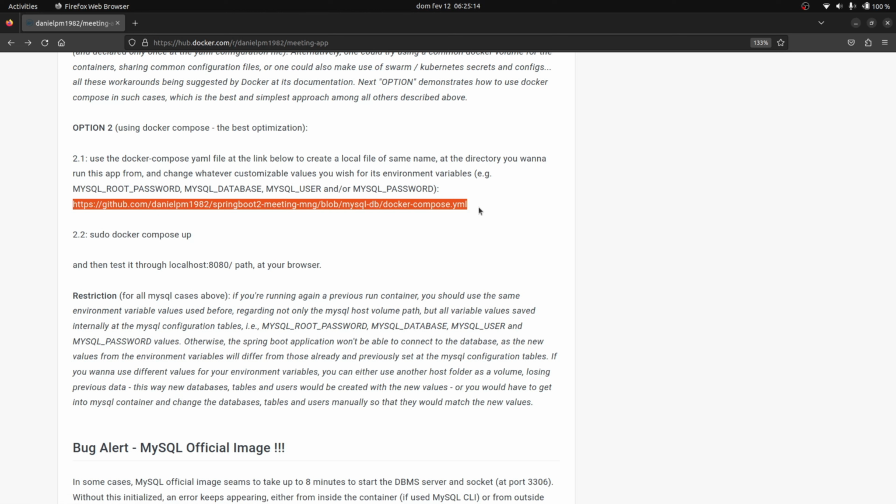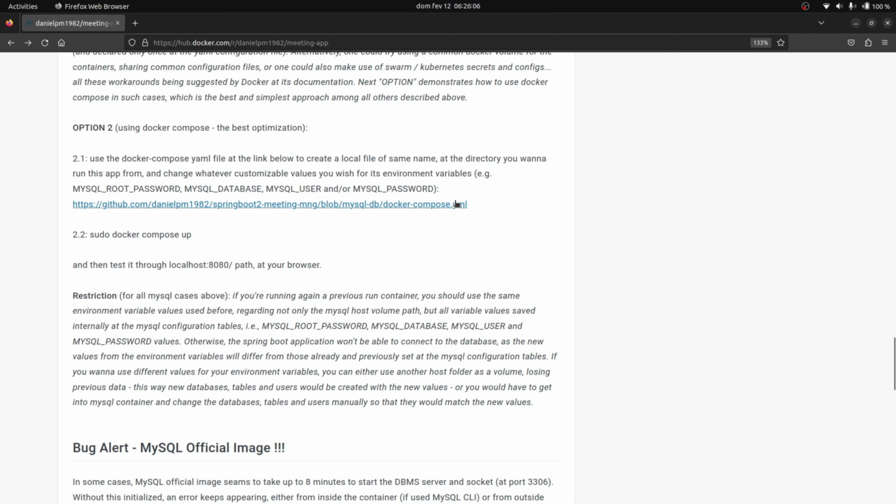which will start, based on that YAML file, the image of the meeting app application version 2 as soon as we use this single command line here, sudo docker compose up. So observe how simpler it can be if we use a YAML file, which, for example, the user of the image may even not pay attention to what's inside. He simply has to have that YAML file anywhere in his computer.